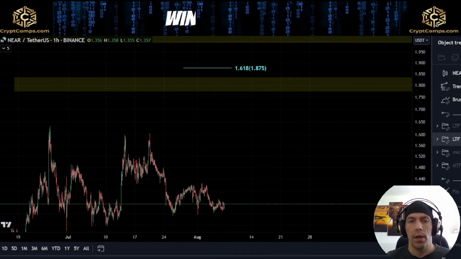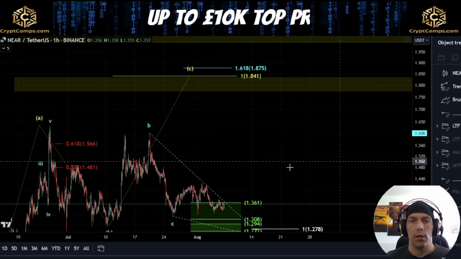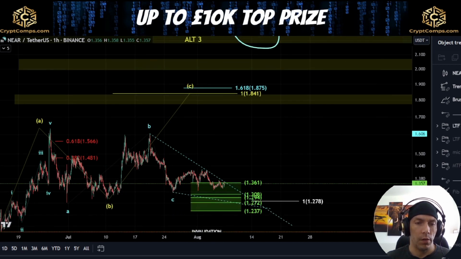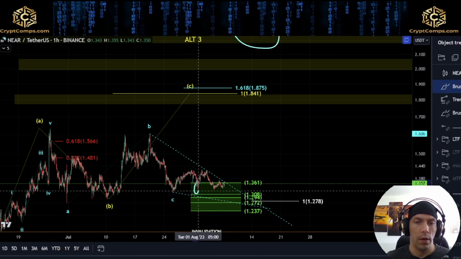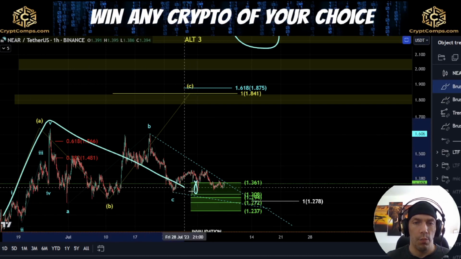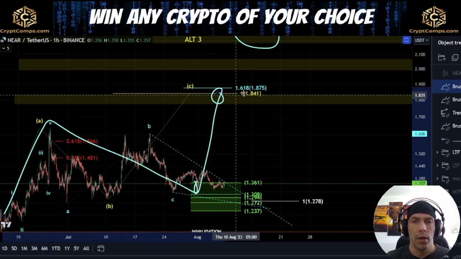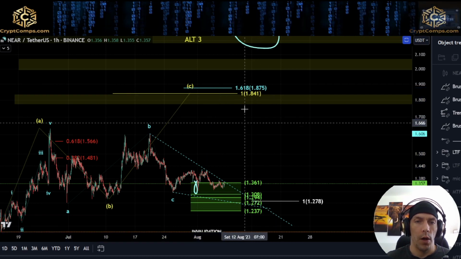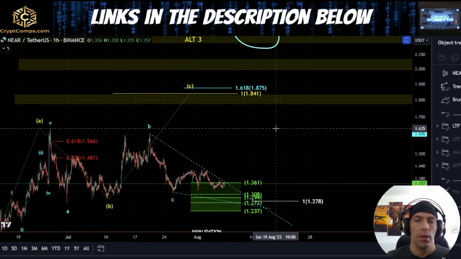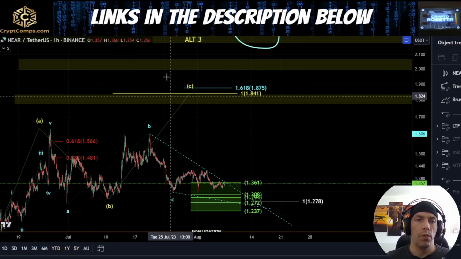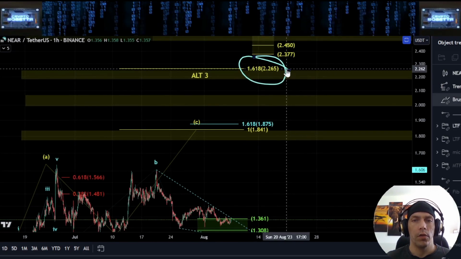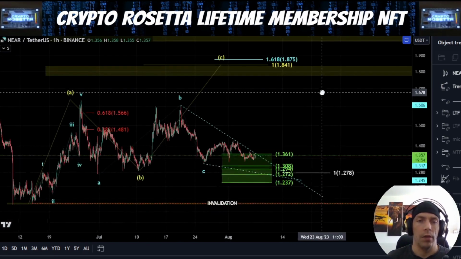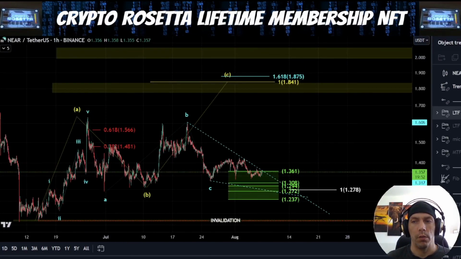And we'd also need to be careful of the idea that even if we do see this as a potential low point over here, that this could just be A, B, and then we get the C wave up here towards this $1.84, and then we still look to break down. So the key thing is we need to move up higher here towards $2.26 for this additional confirmation that we're having a bit of a breakout here.